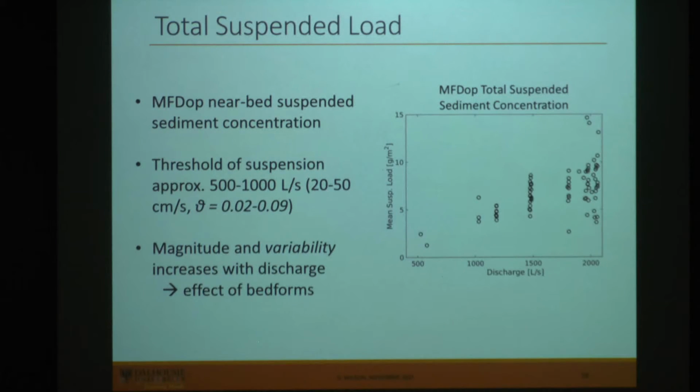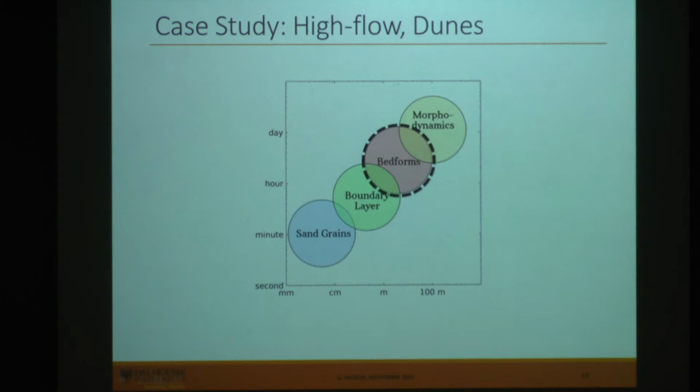And this is really the effect of bed forms. Each of these symbols represents 100 seconds of data collection, where we're looking at really just one point with respect to the bed form. And as you'll see, the bed forms really dominate the signal as you get to larger and larger scales. So they tend to generate a lot of variability in the suspended load. And that's the next stage of this little tour, if you will.